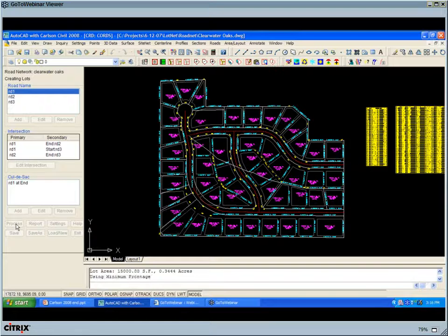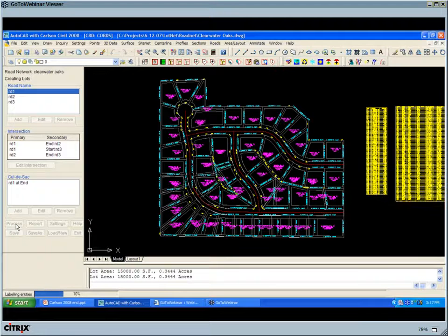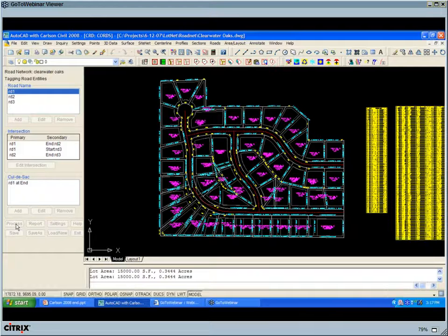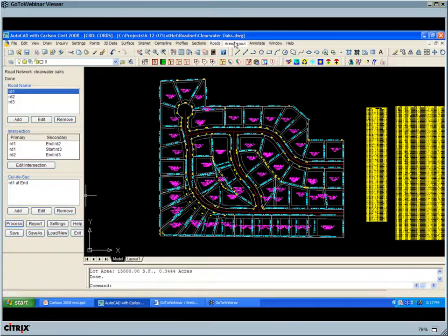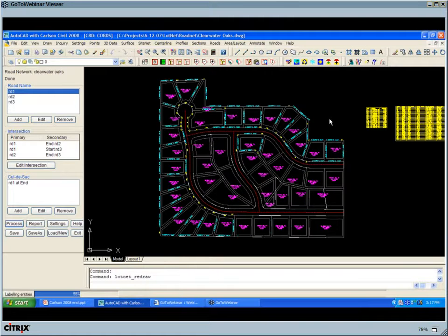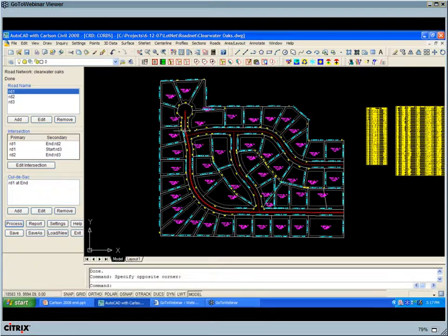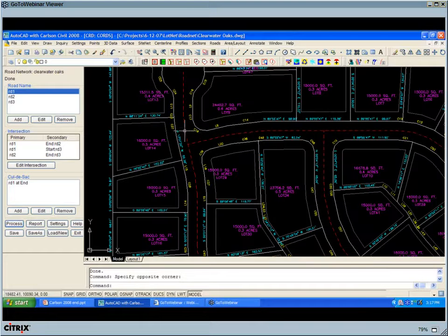While that's working, can you enter the layout for the roads and stormwater drainage at the same time? Basically, all the road work is centered around the road network. The lots is the lot network, but those can be tied together with the RDN file. The storm drain is basically what we call a pipe net or storm net, and that's another network that we have, which is only in our hydrology software, and that allows you to just go right in and put in your structures and your pipes and everything as a network. And again, that can be linked to the roads as well. And all those networks, the road network, the lot network, and the pipe network all interact.